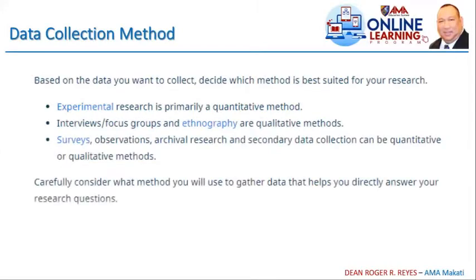So based on the data you want to collect, decide which method is best suited for your research. Experimental research is primarily a quantitative method. Interview, focus groups, and ethnography are qualitative methods. Surveys, observations, archival research, and secondary data collection can be quantitative or qualitative methods. So carefully consider what method you will use to gather data. It helps you directly answer your research questions. So kaya tayo mag-gather ng data para makakuha tayo ng enough information para ma-achieve ang ating objective, para ma-answer yung ating research question.